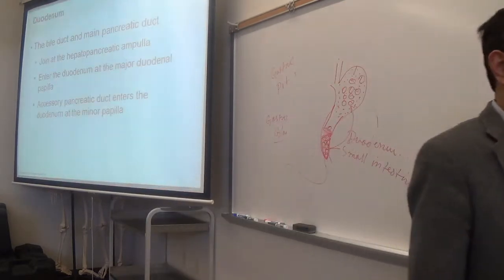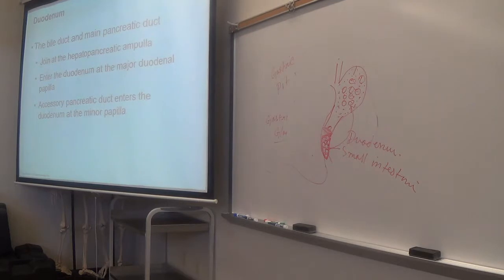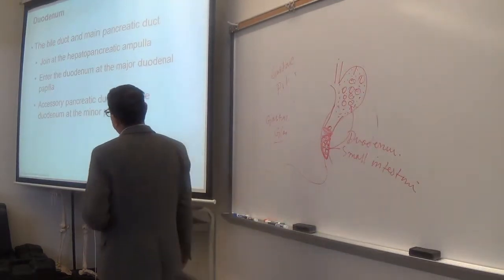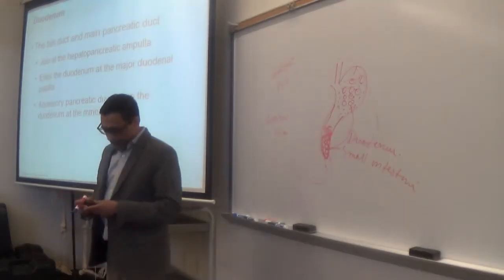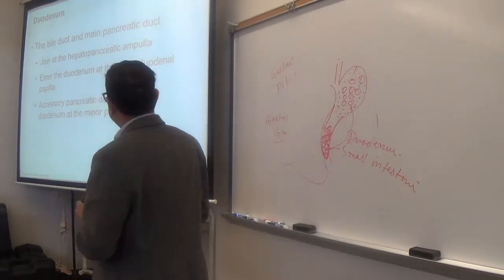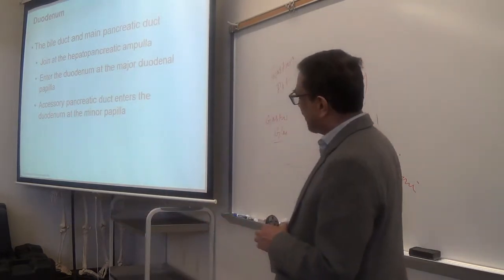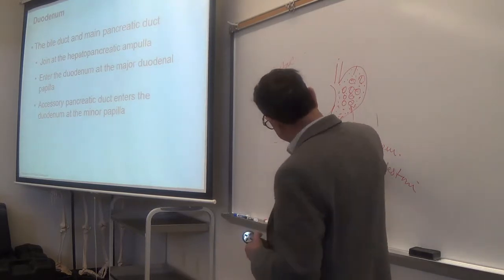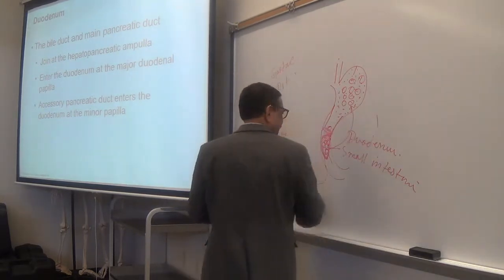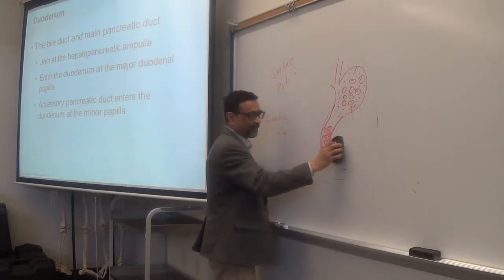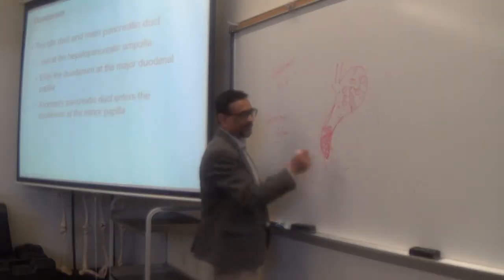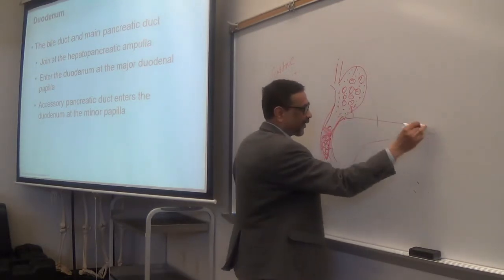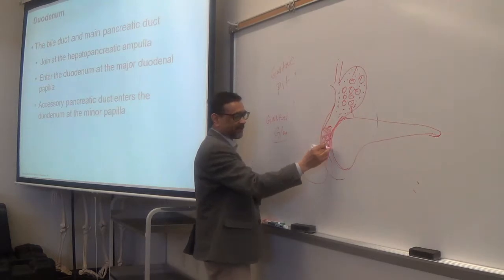The duodenum is the first part of the small intestine, and it is a C-shaped part, looks like a C, like this, and your pancreas very nicely fits here. So this is the duodenum, like a C, and this is the head of the pancreas. So this is the pancreas. Very nicely fits here.